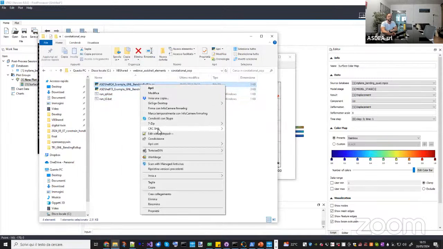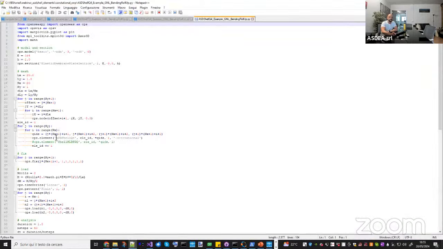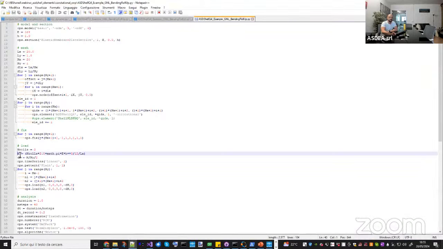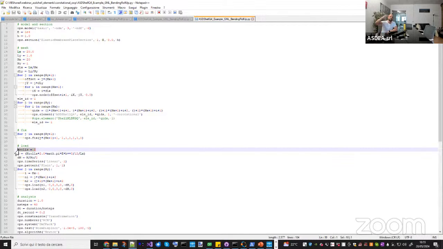Let me edit it. You can find at a certain point that here I apply a moment, which is given as a function of the Young modulus, the thickness, the size of the element, and the number of revolutions that I want to do, okay? So in this case, I want to perform 2 complete rotations, okay? So you put 2 here and you run the analysis.